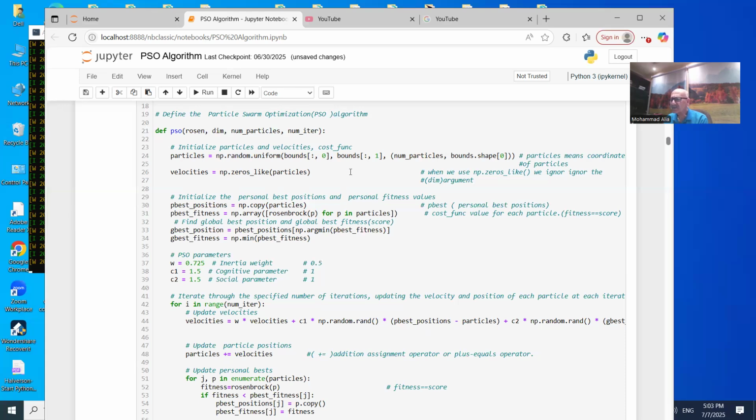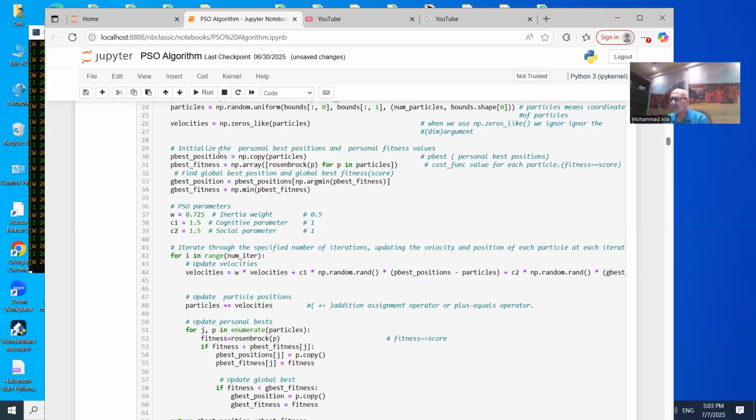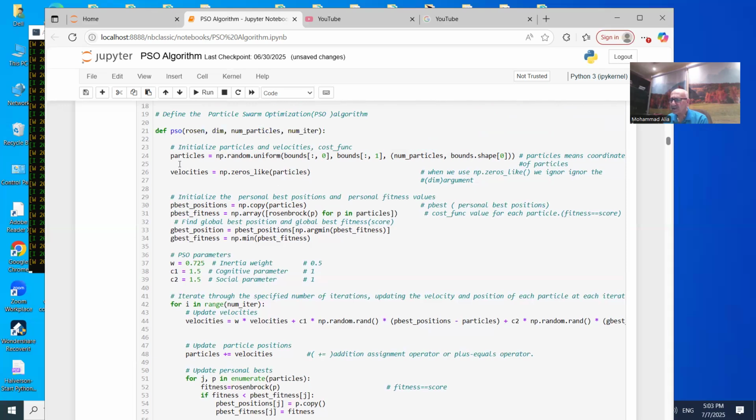And now the optimization begins from here. So we have in our hands the positions of the particles, and we have the initial velocities of the particles. In order to find the personal best position for each particle, here we cannot compare these values with any previous values, so we consider the created particle positions as the particle best positions.